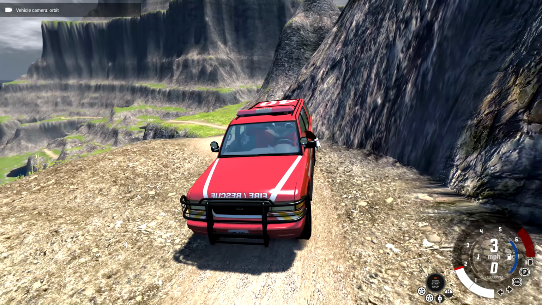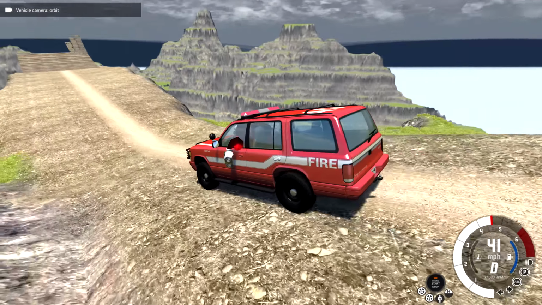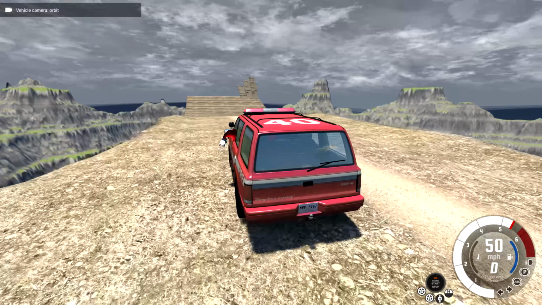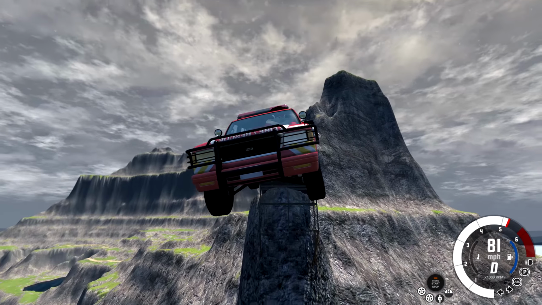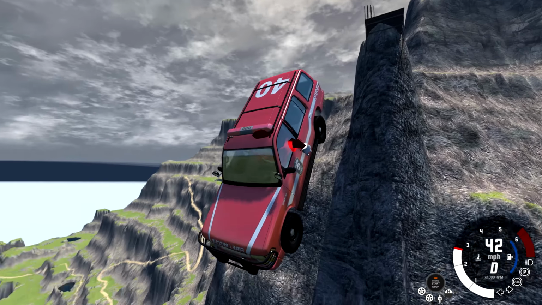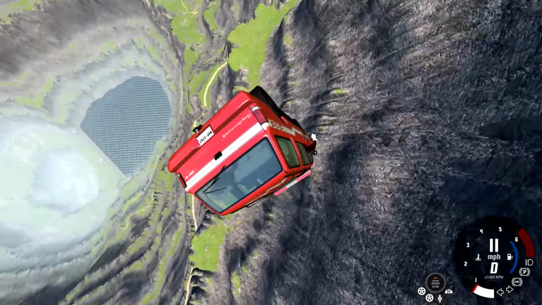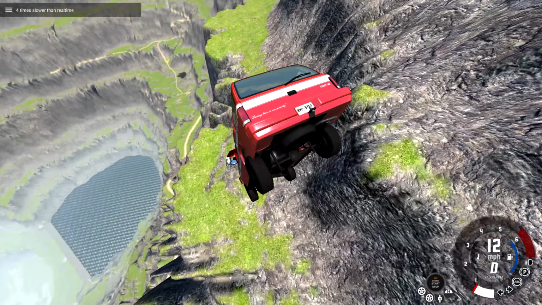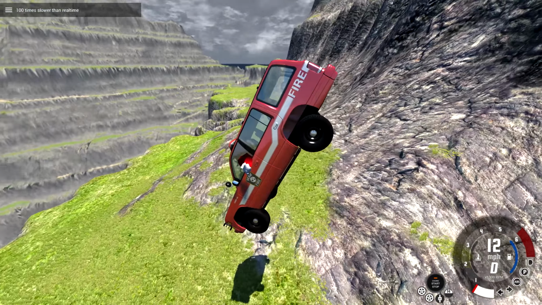We are set up and ready to go. This is Uganda Knuckles Fire Chief Edition. Because again, I like the color matching idea. Even though it makes it hard to tell exactly what's going on, I feel like Uganda Knuckles is the kind of dude who would have cars that color match him if he would have a car. I'm not sure why he would have a car, but if he did, he would color match it to his body. Alright, so slow this down all the way to 100 times slow-mo, and we're going to see if he survives.